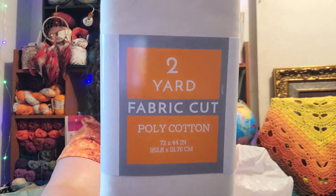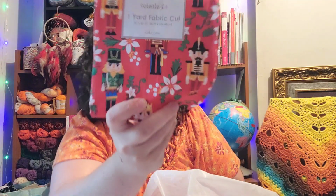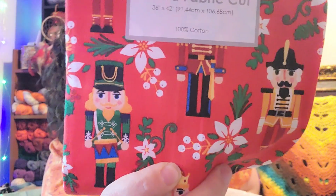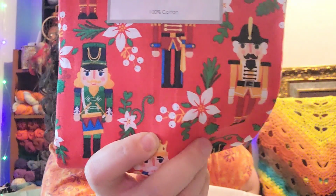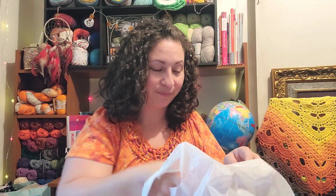So I got myself this one for the inner and for the drawstring. I'm just doing simple bags, drawstring, box bottoms so they can stand up and everything. But I want holiday. So I love nutcrackers. That is one thing I actually collect is nutcrackers for Christmas. So when I saw this, I was like, ooh, I had to.